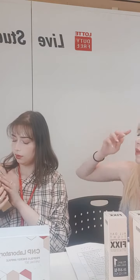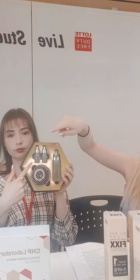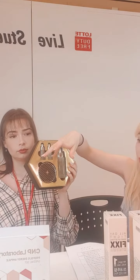And we have here the regular size sample and the two travel size ones. We have also another set, in two shades, 21 and 23. 21 for our shade, and 23 if you are a little bit tanner. Is a little bit what? Tanner. More tan than us. Ah, tanner. What did you understand this time? Downer. What?